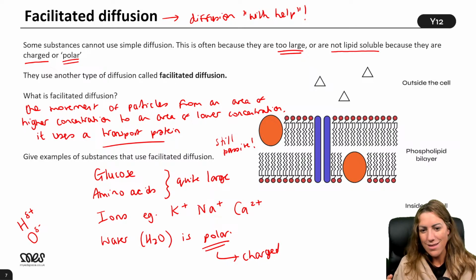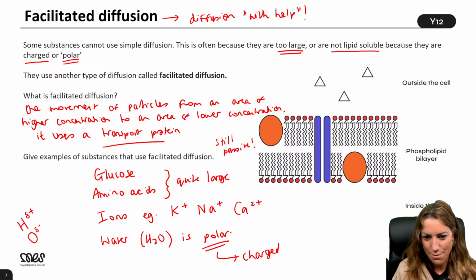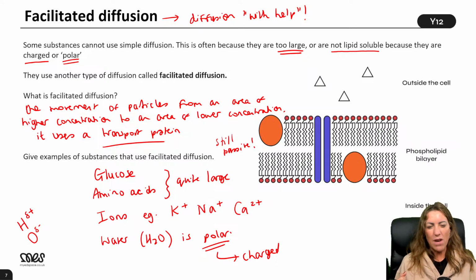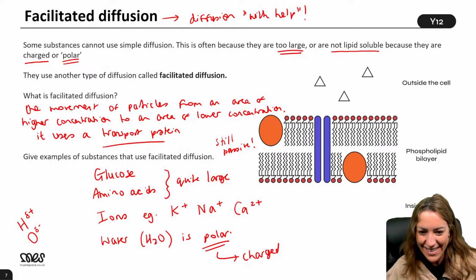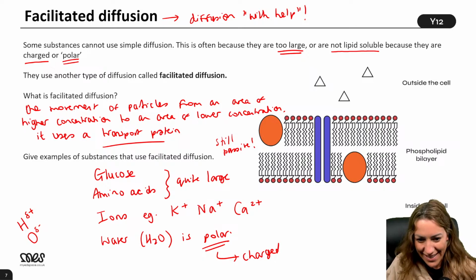Would a random element use simple diffusion? Like oxygen and CO2, I suppose we don't really ever talk about just a random element. In biology, it's always going to be oxygen or carbon dioxide, or we're going to have glucose and amino acids. We're going to have ions. There's never just like zinc. I don't know.